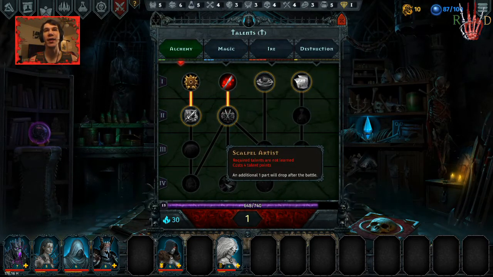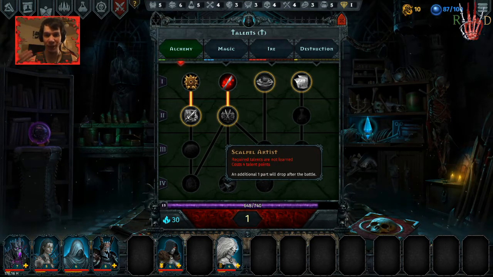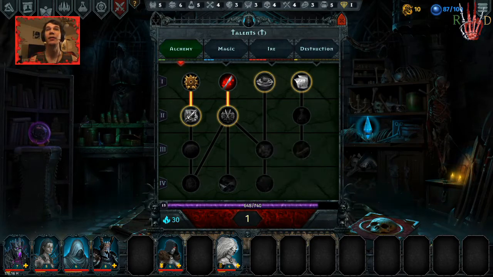Also, I am going to try to get Scalpel Artist as a priority as well. Getting a guaranteed extra part after every fight. The sooner we get this, the more guaranteed parts it'll let us have.